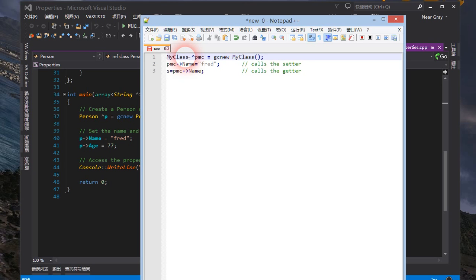There are two kinds of properties in the C++/CLR language. They are scalar and indexed. A scalar property gives access to a single value by using getter and setter code. For example, a name property would implement getter and setter code to give access to the underlying name data. It's important to note that a property doesn't have to represent a simple data member of the managed class. A property can represent derived values.